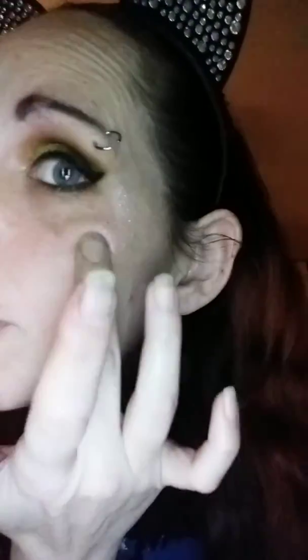I got it during the Ulta 21 Days of Beauty. It was the one thing when the last 21 Days of Beauty launched. I was like, man, I really want to try that product because it is so pretty. So that's Aurora Cover Effects drops. That's what it looks like. And I still have a little bit on the back of my hand as well. But it's a beautiful product. I've used it on my eyes. I've used it as a highlight. I use it as an inner corner highlight.